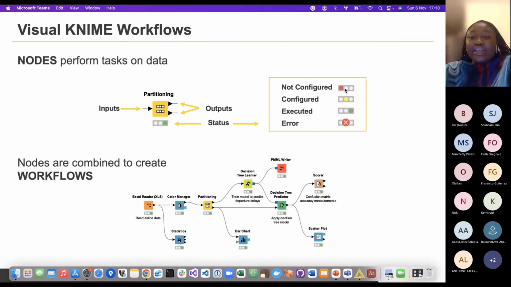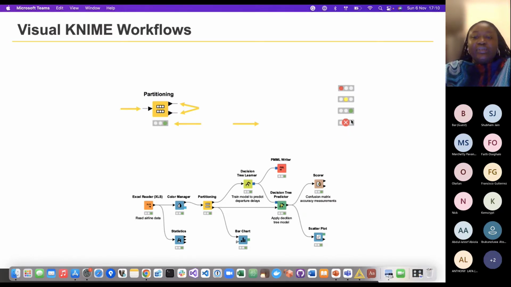Here you would see red if it's not configured. So if you've not set the parameters for this partitioning, if it's configured, you have an amber, which means you've set the parameters for partitioning. And then when you execute, if the process is done and it's successful, you get a green. If there's an error, you get a red error sign, like a no-go area.